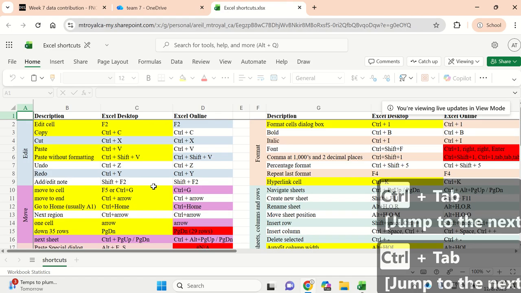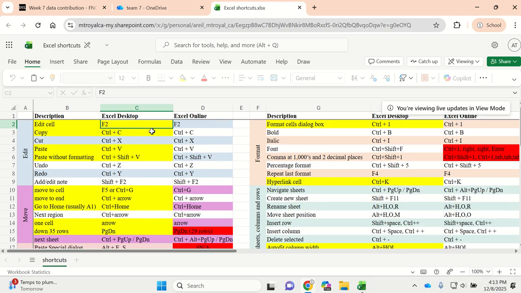So the shortcuts. We're going to sometimes go into a cell to paste a formula, so F2 to go into the cell. Copy, Control C, paste, Control V, paste without formatting, Control Shift V. We're going to go to specific cells, Control G. We're going to go down to the end of an area, or a section of cells, Control arrow. We're going to go Control Home sometimes. A1 is usually where that goes, but because we have our first column frozen, which are the years, and the top row frozen, which are the column headers, it goes to the first movable cell, and that's B2.